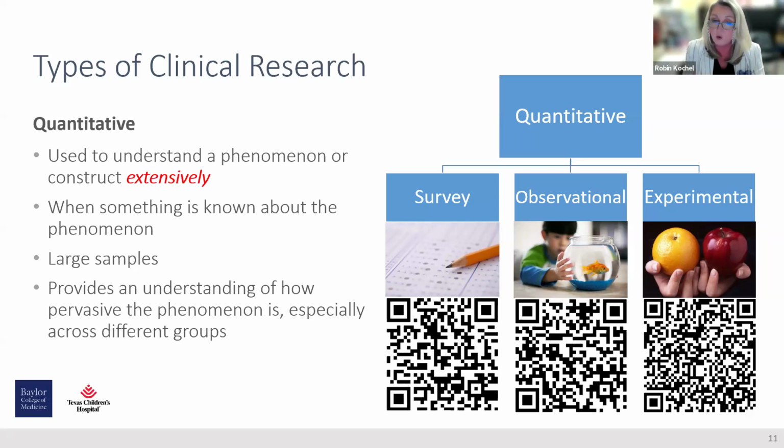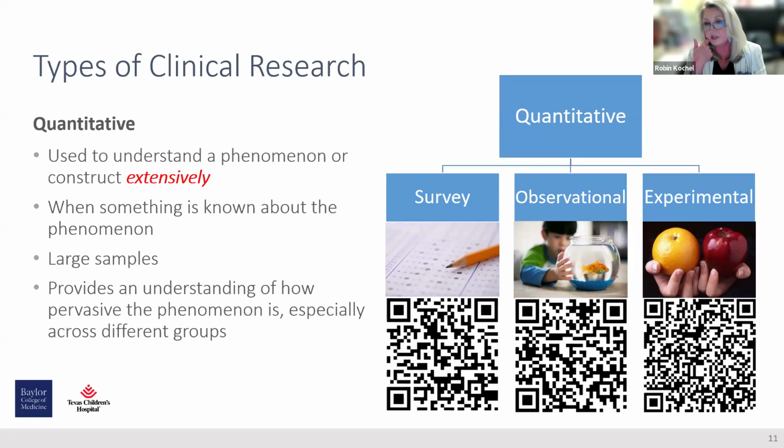So a few different types of quantitative designs that I've shared here. One is the survey. So this is all about questions. Survey research is probably the most common form of research. Probably most folks have been asked to participate in a survey before. This could either be filling out a questionnaire, maybe online or on paper, or having someone call you and say, hey, can I ask you some questions?